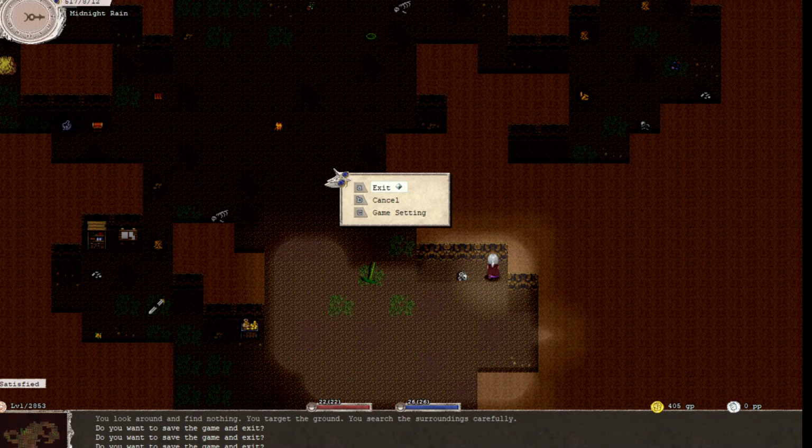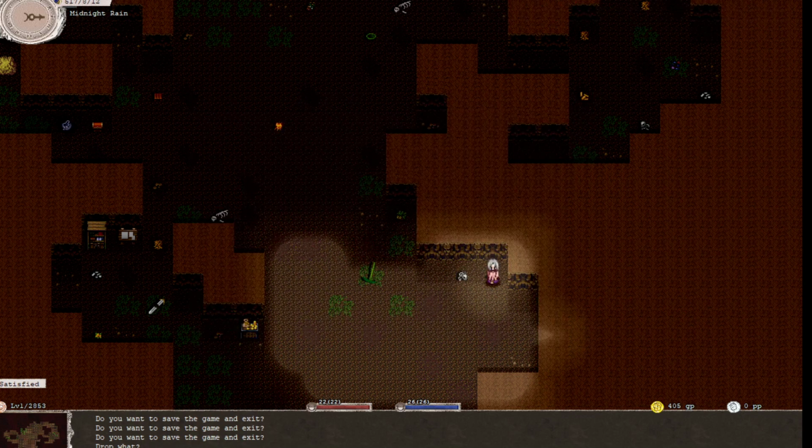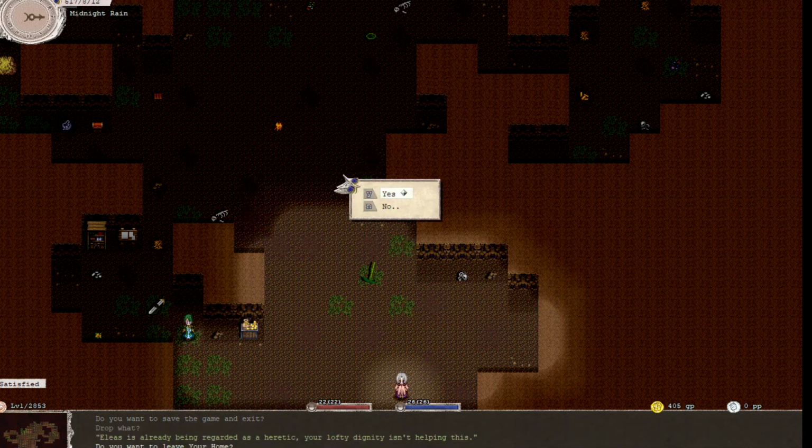Okay, so I need to maybe the D menu? Ah, yes, D menu. A book. At least they're nice enough to make this not heavy. 24 out of 50 pounds. Well, yes, let's go.